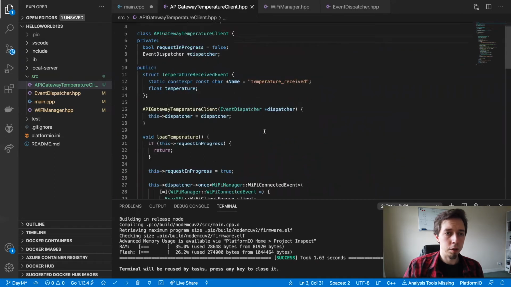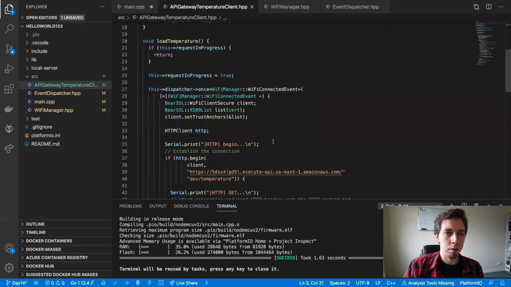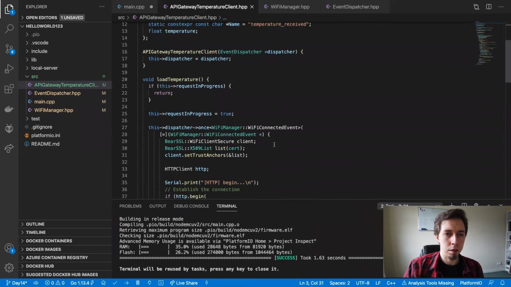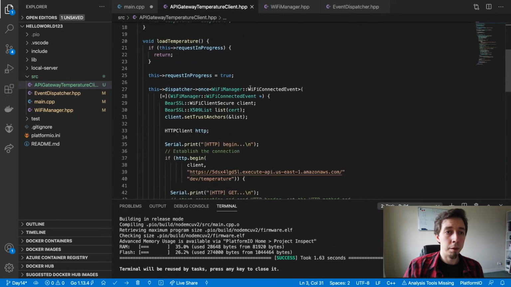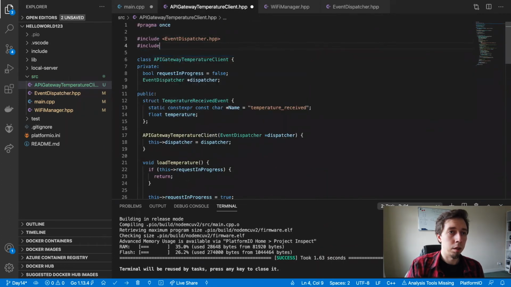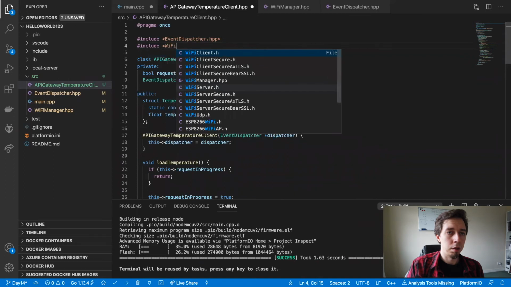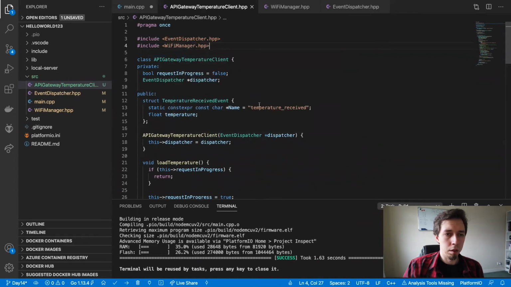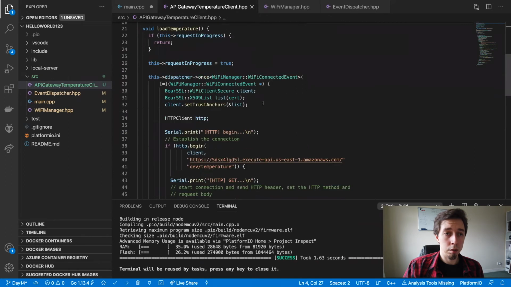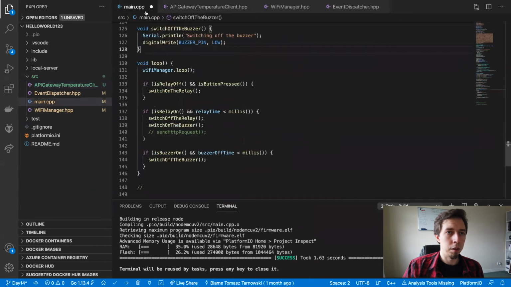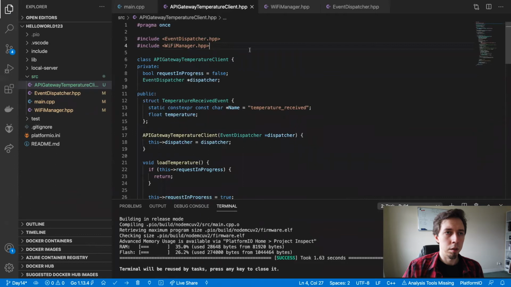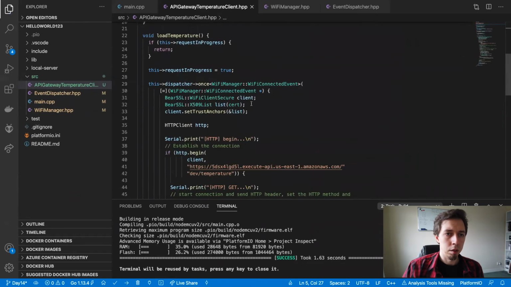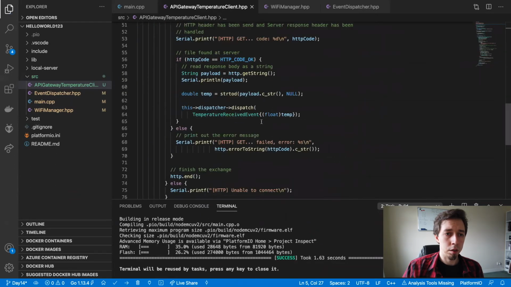And I think EventDispatcher is not the only one. There's also the HTTP client. It needs a Wi-Fi manager as well. Right, and that is not everything. HTTP client is also required.